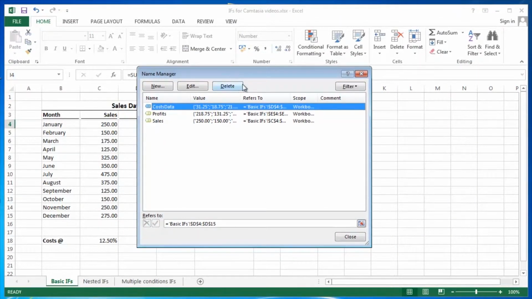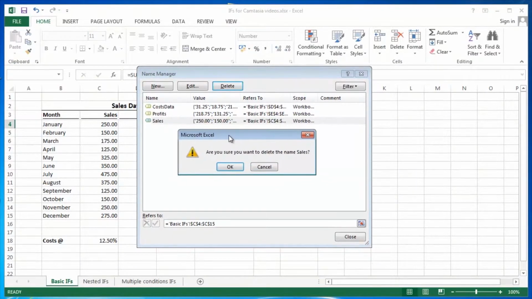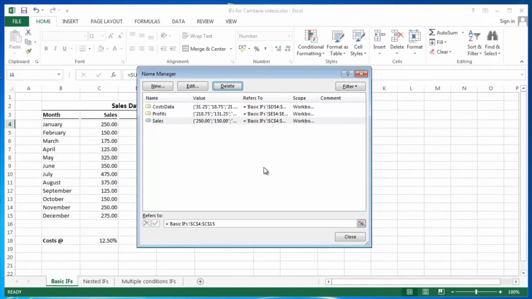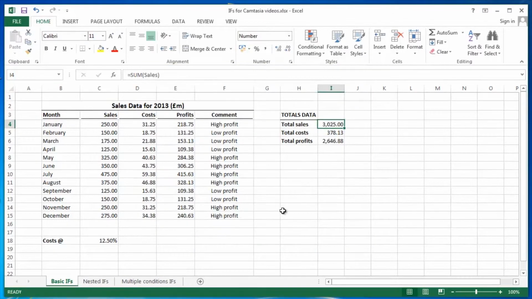What I can also do, if I so wish, is if I decide I no longer need a particular named range in my list here, I can simply click and select the named range that I no longer need. I click on the delete button. I will get a message dialog box saying, are you really sure you want to do this? I'm not actually going to do that today. I'll just click on cancel. So to modify or to edit existing named ranges, use the Name Manager to edit. To remove, to get rid of named ranges that you no longer need, good bit of housekeeping perhaps, use the delete button or press close. Don't forget the keyboard shortcut to display your Name Manager. It's Control F3.